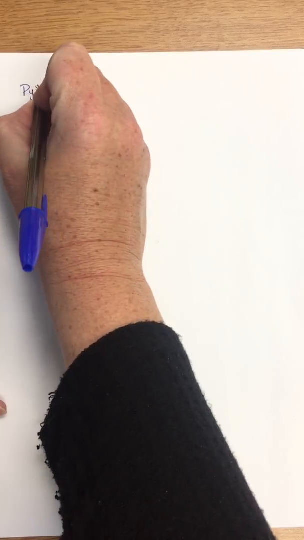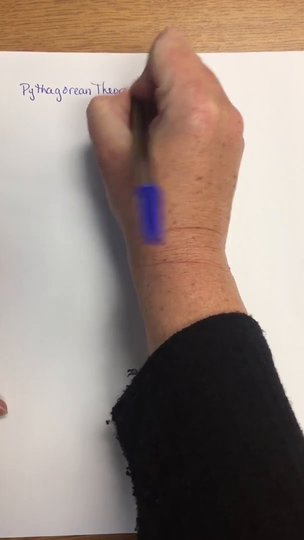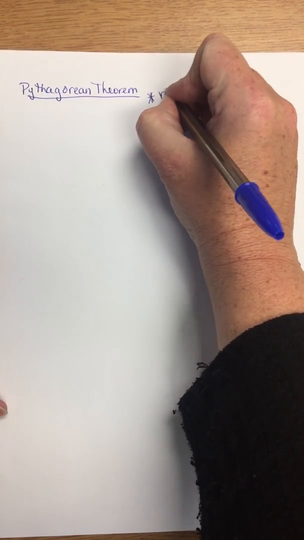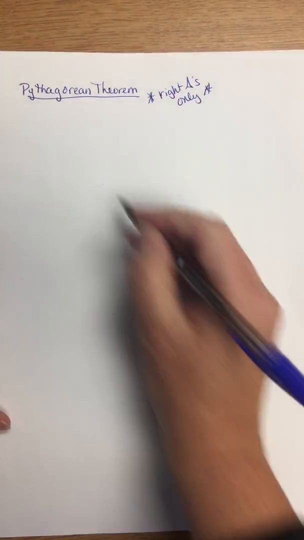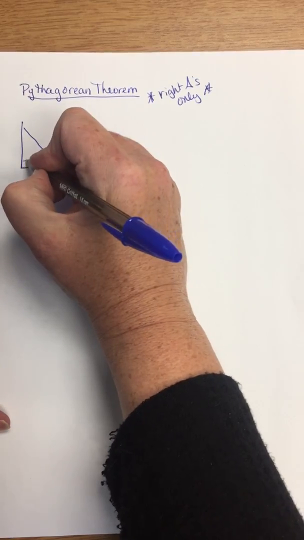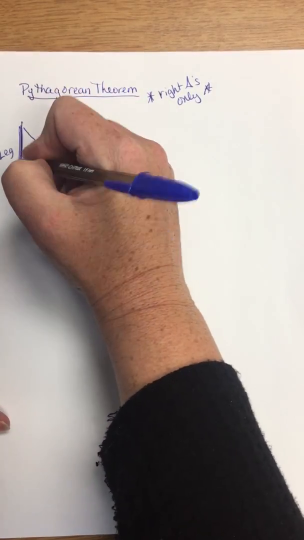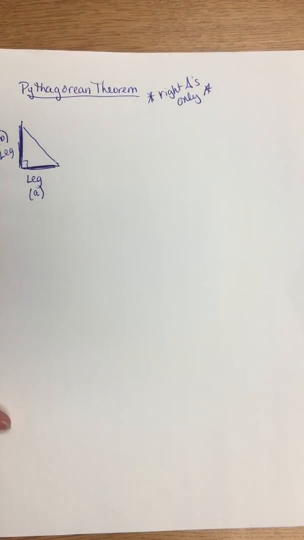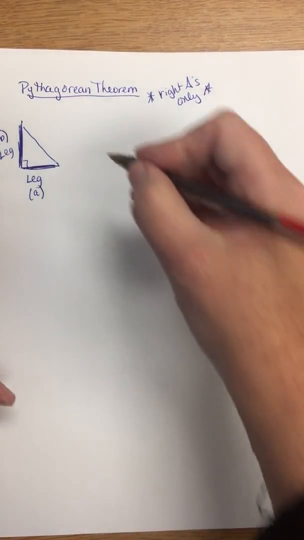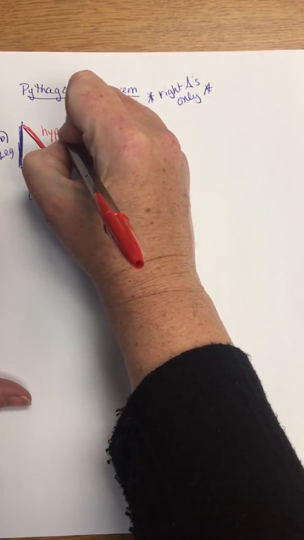So first let's talk about the Pythagorean Theorem. You're going to copy this on your index card. Pythagorean theorem is used in right triangles only. Okay? And you have your right triangle and you have the sides of your right triangle. There are two legs, which are the sides of the right angle, which we label A and B. And then you have a hypotenuse, which is across from the 90 degrees, which is the longest side, which we label C.